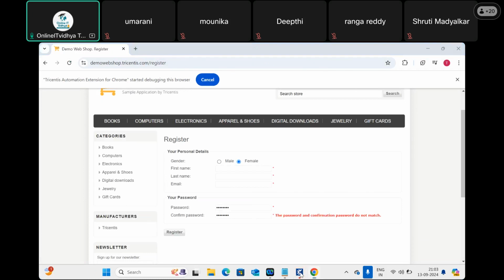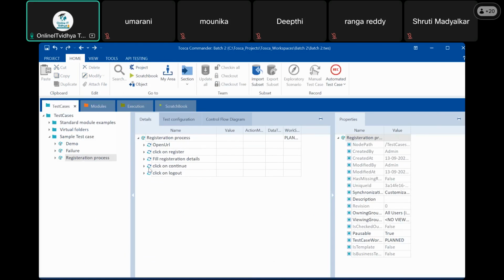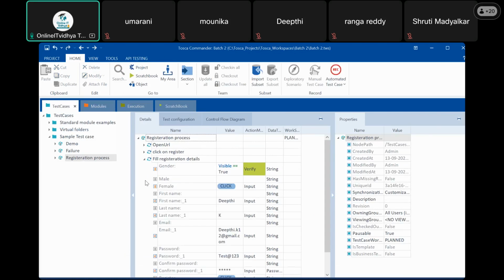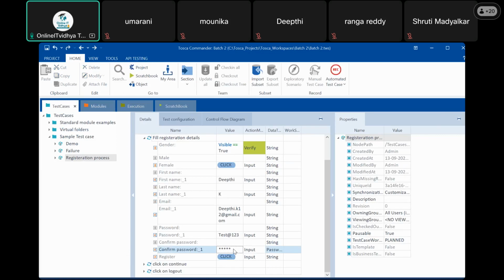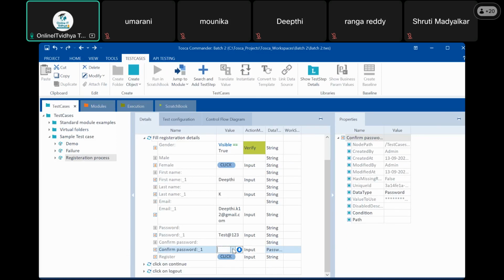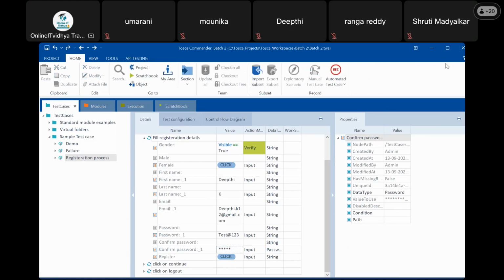Now I want to run this test case. First, let us give the wrong details. Let me give the wrong password. Let us see whether our test case will pass or fail. Any clues?